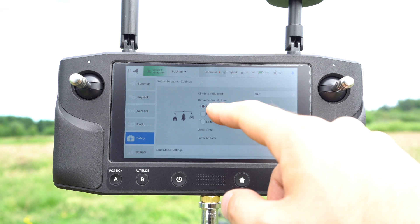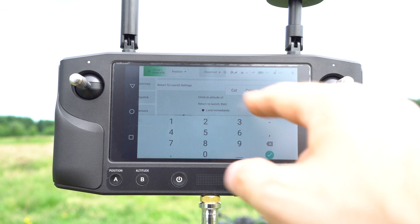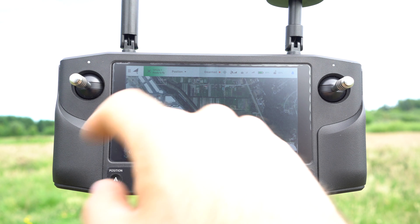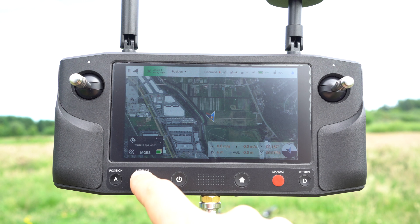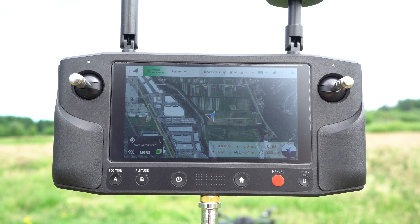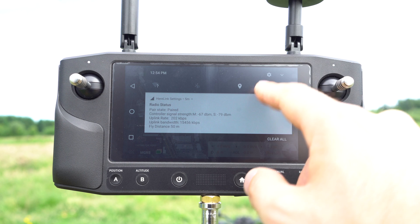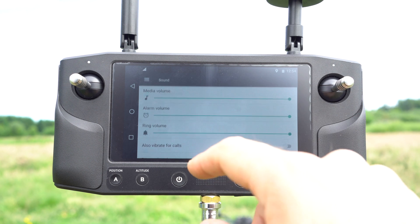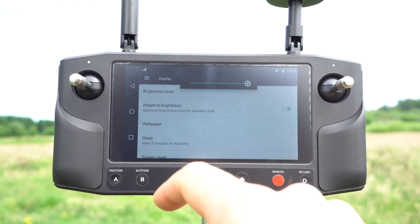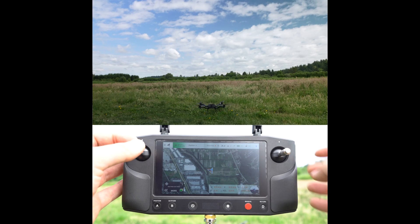The last item on the checklist is return mode set altitude. Go to vehicle setup, then safety, and scroll to return to launch settings. For my flying field an altitude of 40 is good, but key in the altitude that's right for you — some altitude that will get you over the trees. Back on the fly screen, make sure the vehicle is ready to fly — it should be green — and make sure we're in position mode. Touch the mode buttons to switch mode if needed; it announces the mode verbally and will also announce warnings, so make sure the sound volume is at maximum in the settings. I also run the display at maximum.